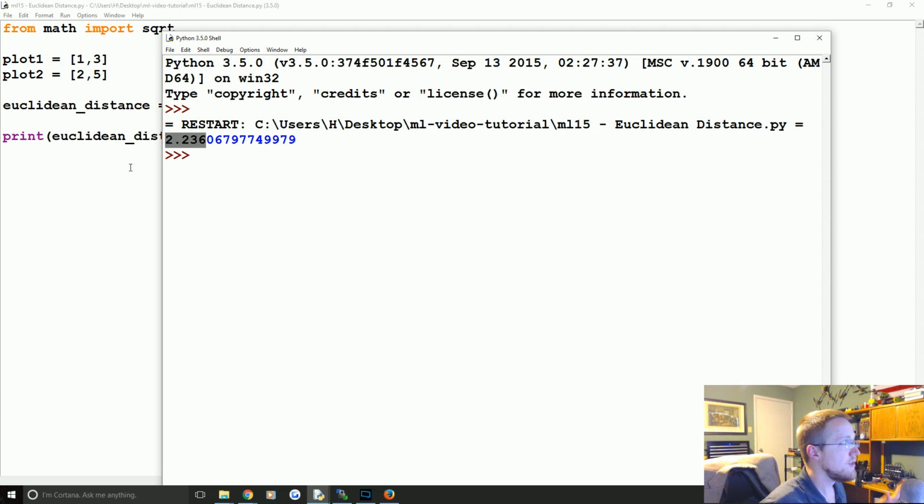So now that we know how to calculate Euclidean distance, we basically have the crux of everything we need to do k-nearest neighbors. But we have a lot of framework to create regardless. So that's what we're going to be doing in the next tutorial: creating the framework that will take a dataset and use k-nearest neighbors to classify a point.